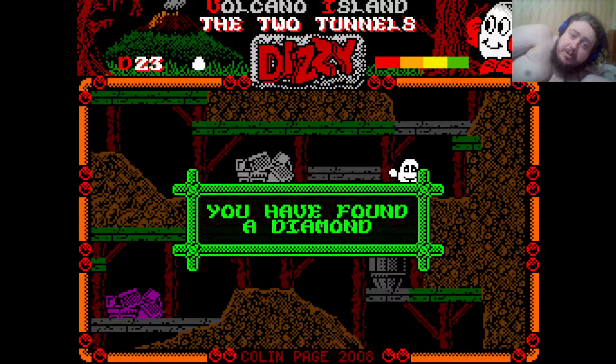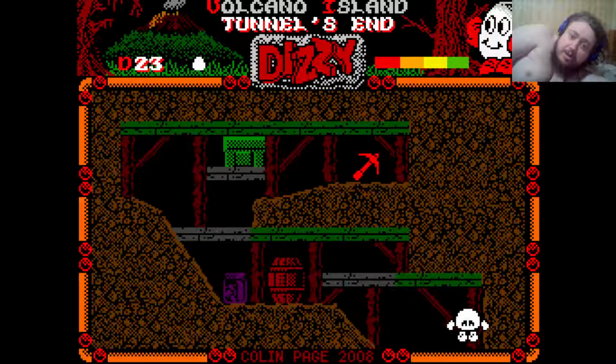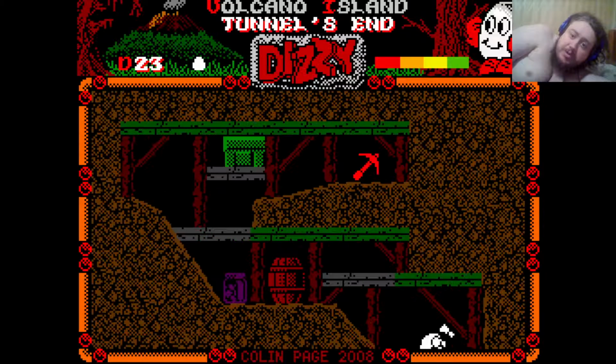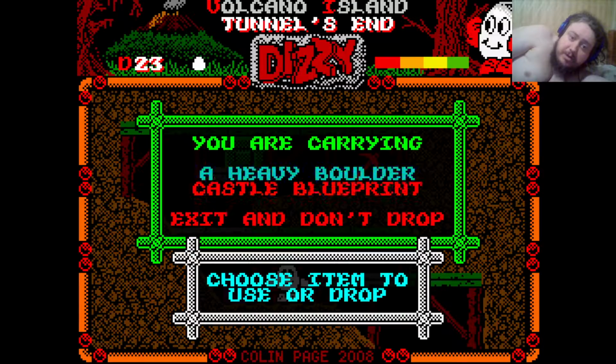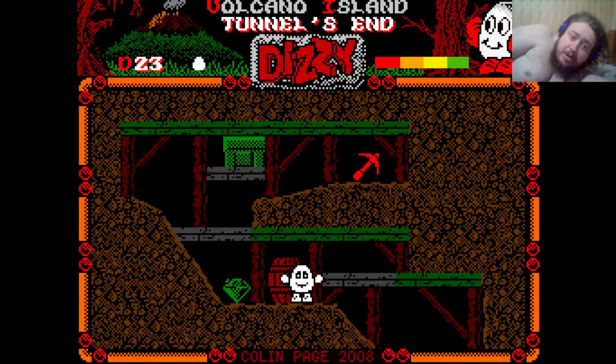Another diamond here. We really are getting them fast now, aren't we? I'm still thinking there might be 30 though, in total, that is. Is there a jar of something there? An empty jar, and a diamond hidden behind it. How curious, Sonny Jim. And a pickaxe here too.